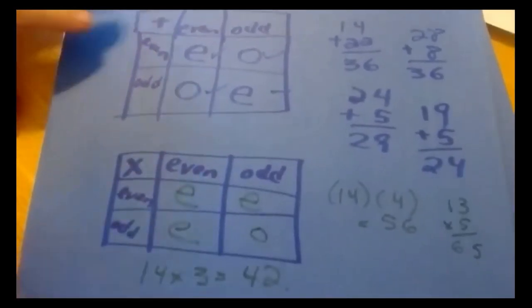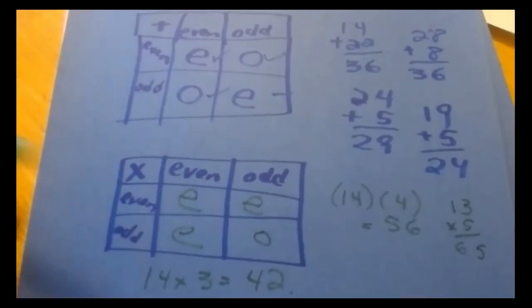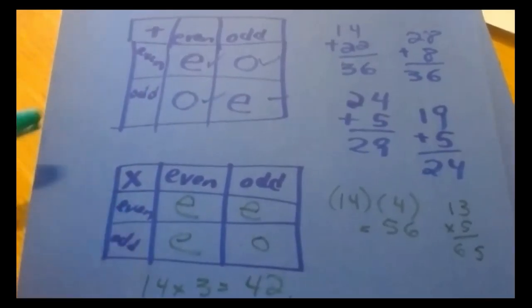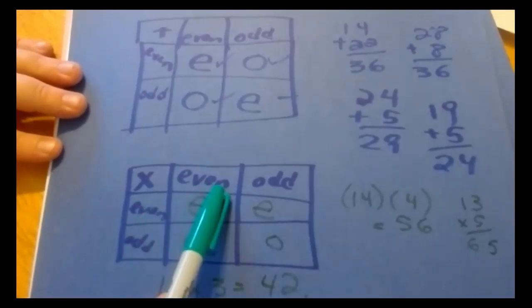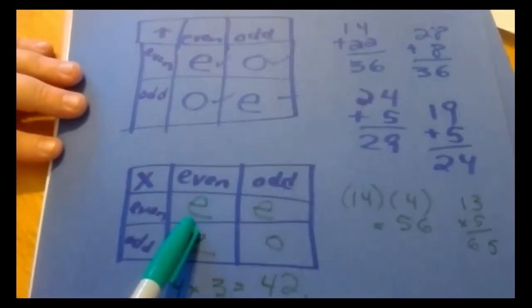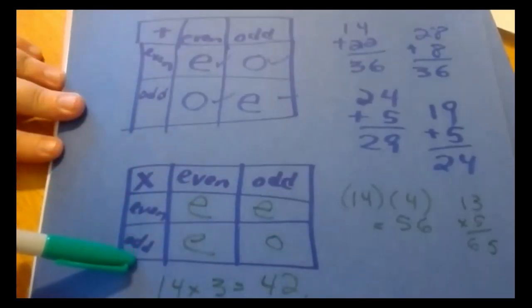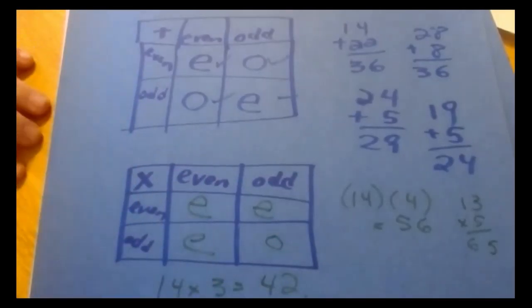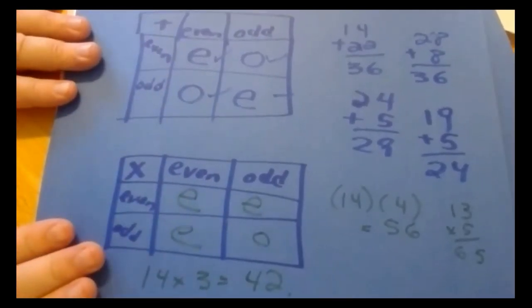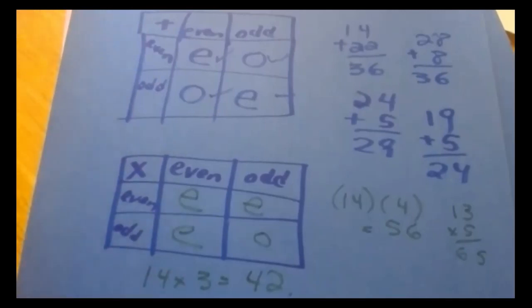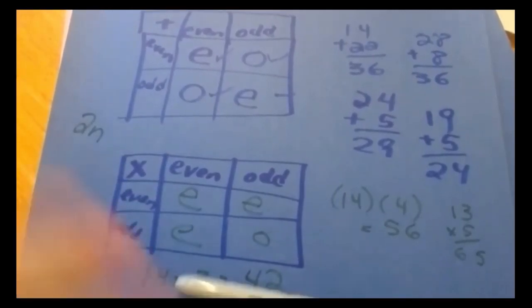this conversation we had in class where you're talking about something called an addition table. Here we're talking about something called a multiplication or times table. We're trying to answer the question, what happens when I multiply any even number times any even number? The answer is it's always an even product, and so on. So filling in these tables at the beginning of that question will help you with answering the rest of the little questions that are associated with that exercise. I just wanted to make sure, because we didn't talk very much about even and odd, except for the fact that 2n is the best way to express an even number.